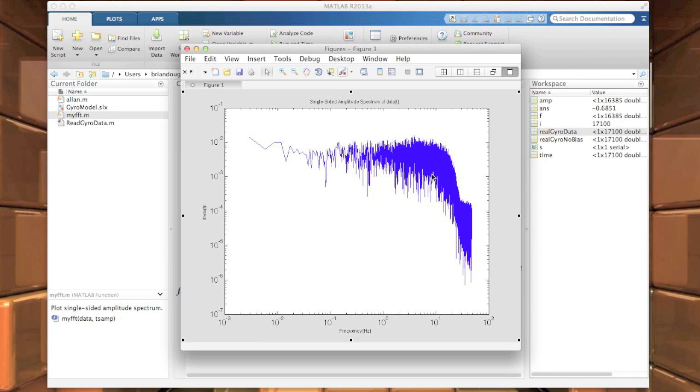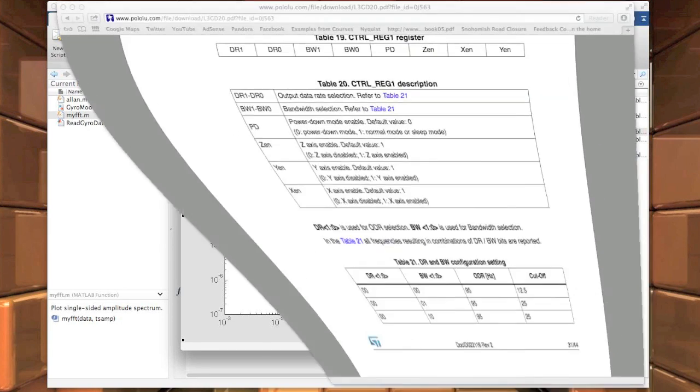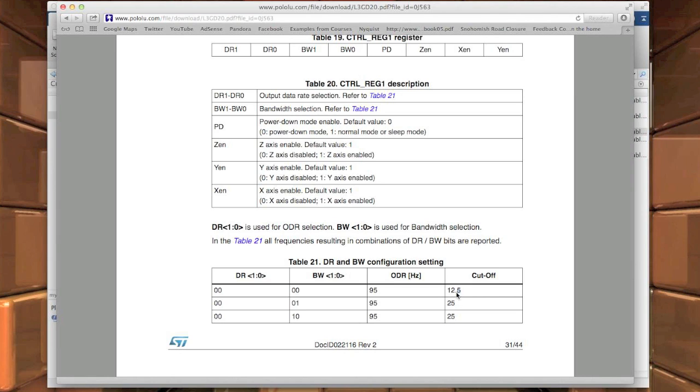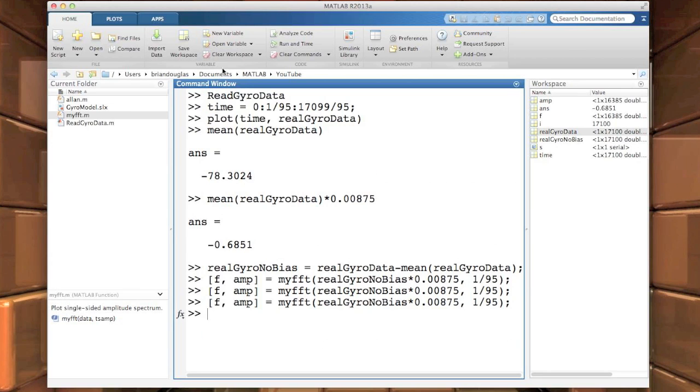And check this out. The amplitude of the noise is just about constant for all of the low frequencies, just like you would expect from white noise, and they're constant up until around 12.5 Hz, where it starts to fall off quickly. You'll remember that we've added this low-pass filter with a cutoff of 12.5 Hz, so everything is working as expected.